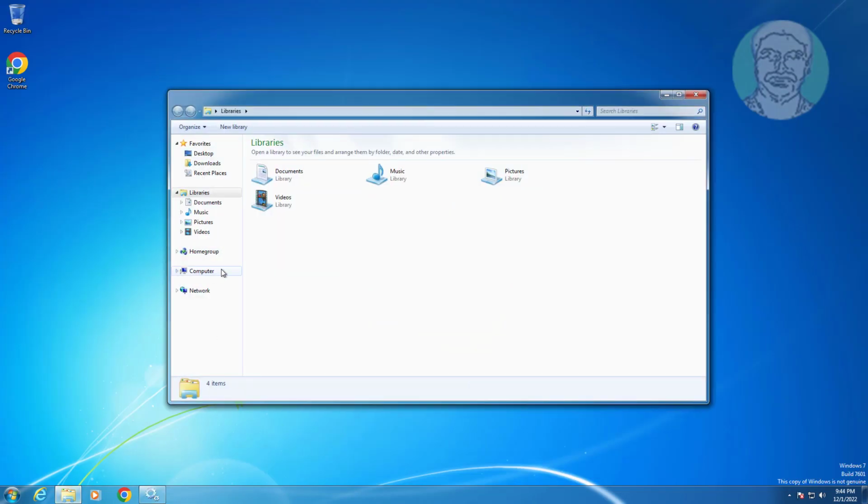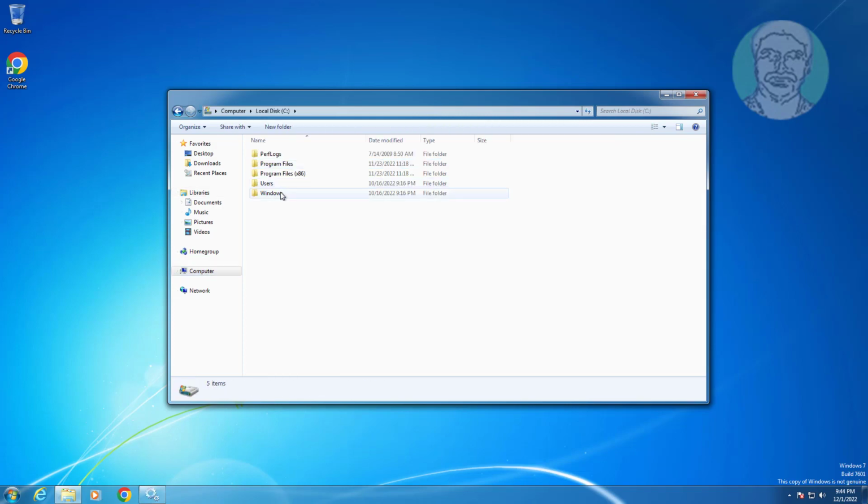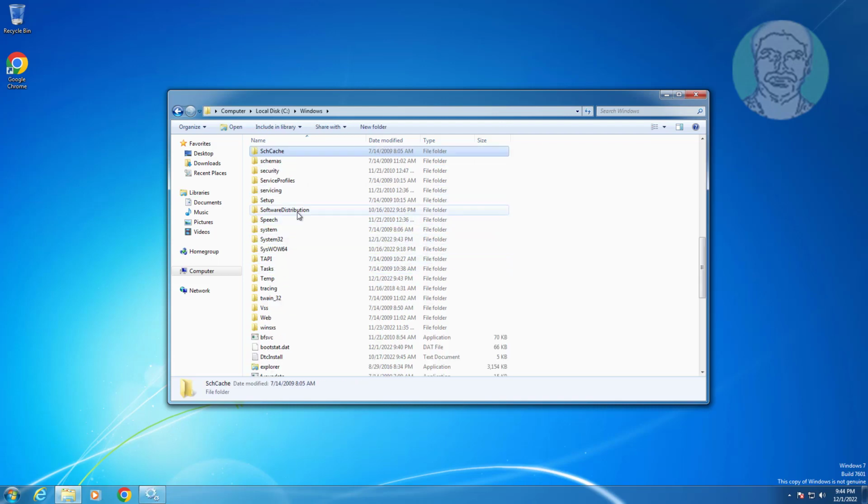Open File Explorer, this PC, C drive. Windows directory, rename the SoftwareDistribution folder to SoftwareDistribution.old.